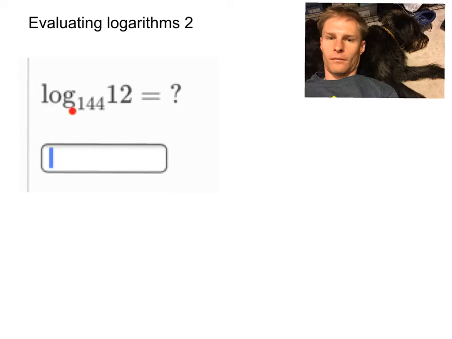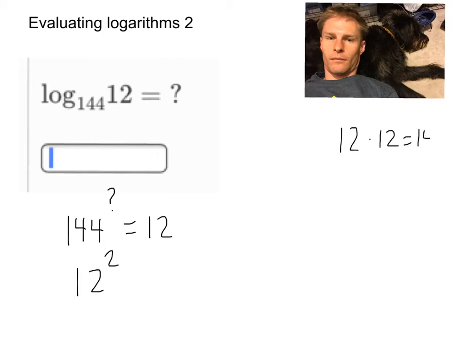All right, so let's work this problem. So this says the log base 144 of 12 equals what? Now remember, they're asking us 144 raised to what power will give us 12. Okay, now here's the first thing let's do: let's think of what is 144. Okay, let's break it down. Well, 144 is 12 squared, right? I mean, remember, 12 times 12 equals 144.